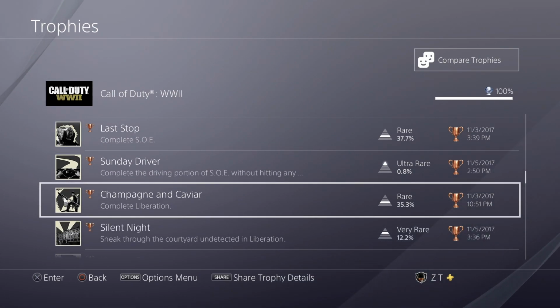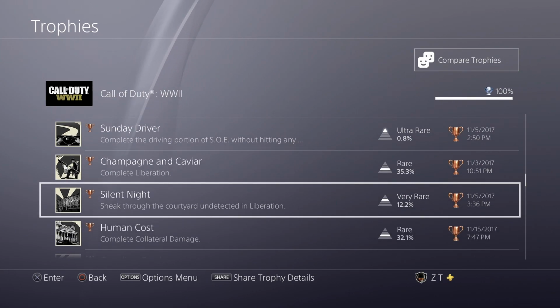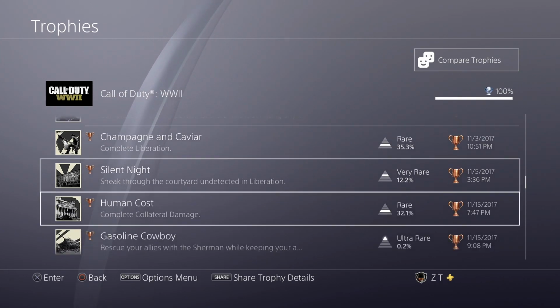Liberation was an awesome mission, and it was definitely the mission that stands out the most from this game by far. It's actually a very, very good mission, and I wish that they would do more stuff like that in the future. I mean, they made Modern Warfare 2019 pretty good with its campaign, but this was a fantastic mission in an otherwise very mediocre campaign. And you have a stealth-related trophy for it, which is pretty easy.